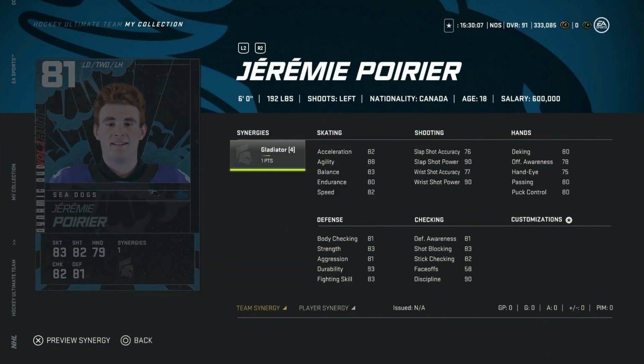And then we've got the 81 Jérémie Poirier, 6 foot 192, again with the Gladiator synergy, 82 speed, acceleration, and 88 agility, and slightly better with 81 defensive awareness, 82 stick checking, and the same thing with slap shot power. It's very high. If you can get the Gladiator synergy activated, this makes the card pretty decent with 84 body checking, 84 defensive awareness, and then obviously adding to that shot power. But I just think that there are better cheap options that you can grab, but still a decent card for anyone that's looking for an extremely cheap left-handed defenseman.